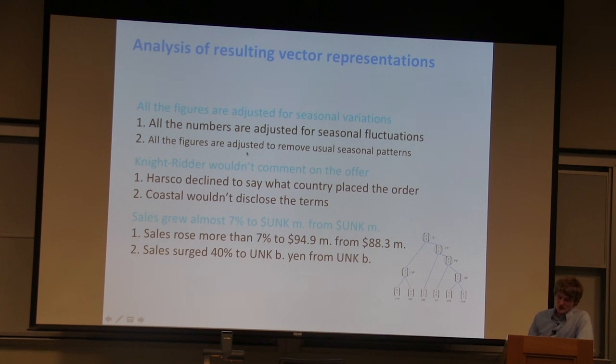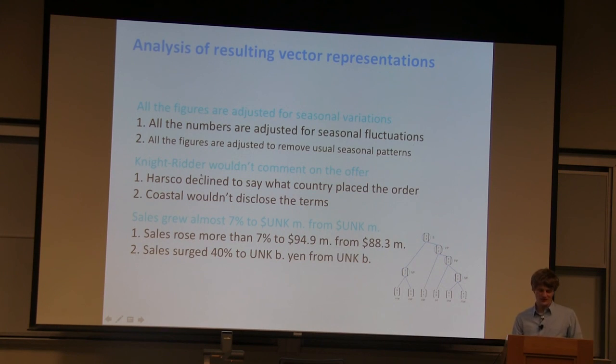And all the figures are adjusted to remove usual seasonal patterns is the next closest one, which is kind of interesting because now it adjusts this whole verb phrase: to remove usual seasonal patterns, versus adjusting for seasonal fluctuations. Sorry, I guess adjusted and adjusted are the same here, and here you're removing usual seasonal patterns, and here you adjust just for seasonal fluctuations.